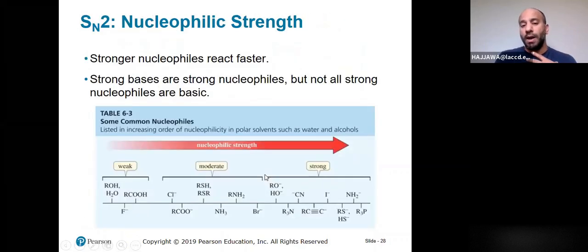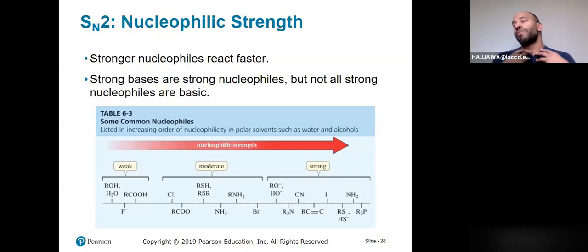And that's important to keep in mind, that nucleophilicity has nothing to do with basicity. And for us to run SN1 or SN2, we care about having good nucleophiles, not good bases, even though all strong bases happen to be strong nucleophiles. So here's the phosphorus, which is better than an amide. NH2- is an amide. S-, that's the negatively charged sulfide. Here's the I-, here's the acetylide anion. Here the CN-, the cyano.